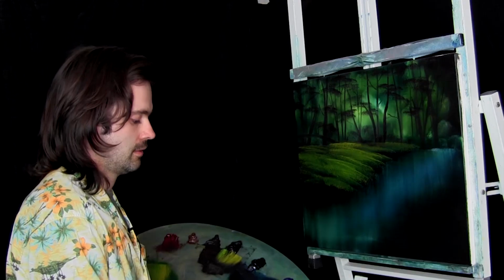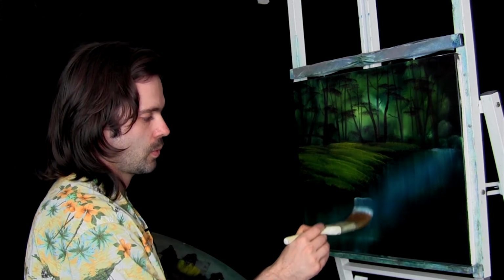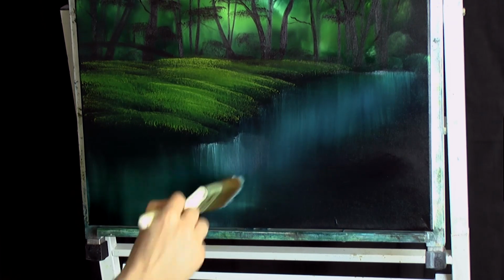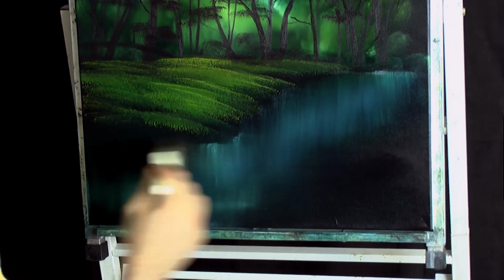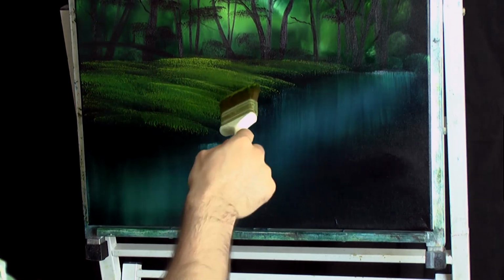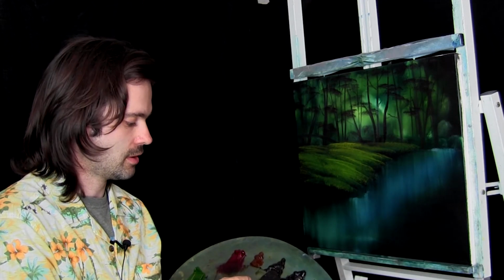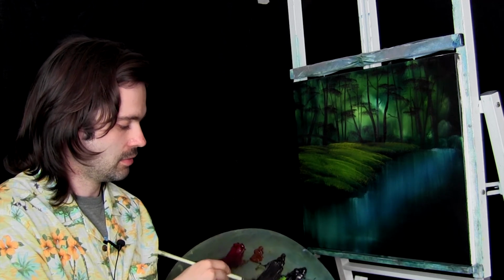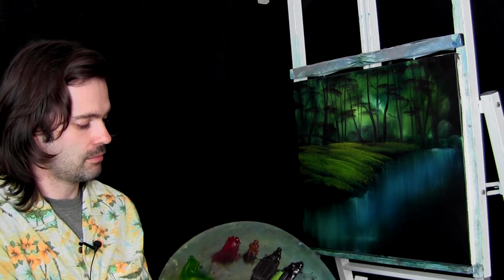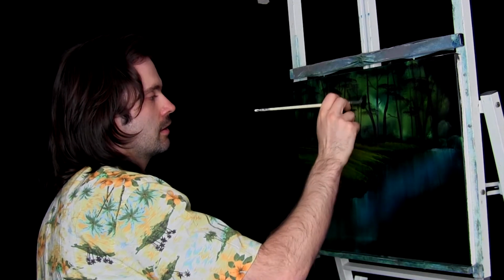And then thinking that light point, think about that light. Let's put a bit of lighter area in that area, just to remind us that's where the light is. And let's maybe there's a tree in front there. Let's grab our fan brush. Let's get some of the brown, the black, the brown, maybe a bit of dark sienna, all on the fan brush. And let's put in a tree here.